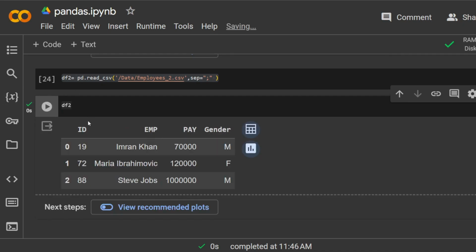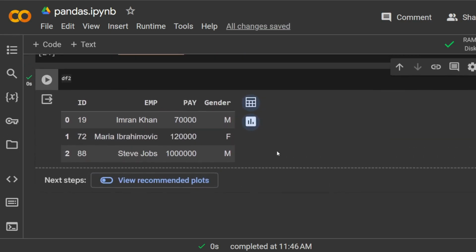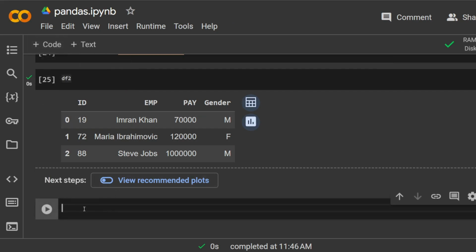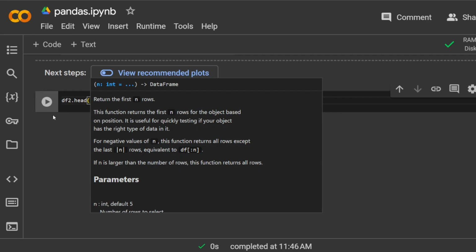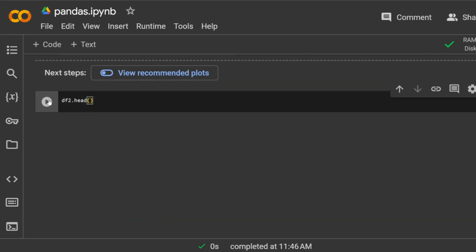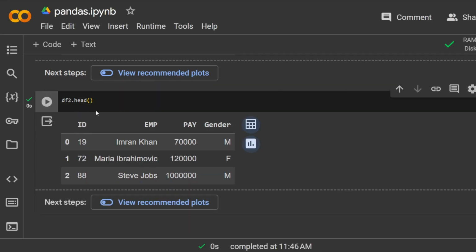As you see, the problem is fixed, and we can now follow. Next, I want to see the first 10 values of the data frame. To do so, I write df2, it's my new data frame, head, and it's gonna show me the first values from the dataset.